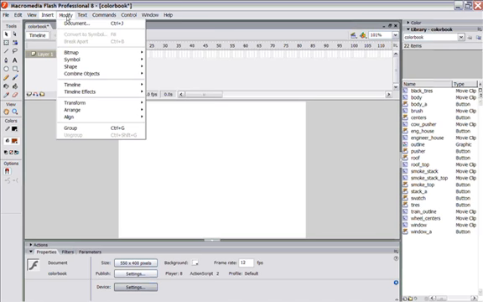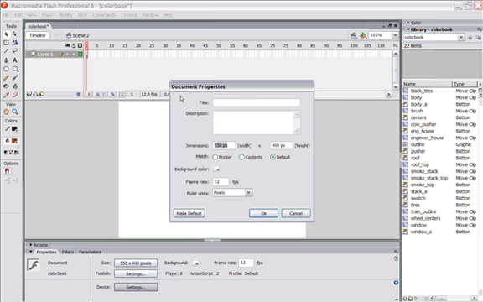The other thing we're going to do is modify the document, because remember, way back when I said we needed to remember what our file sizes were for this project. Well, we're going to set that all up now.